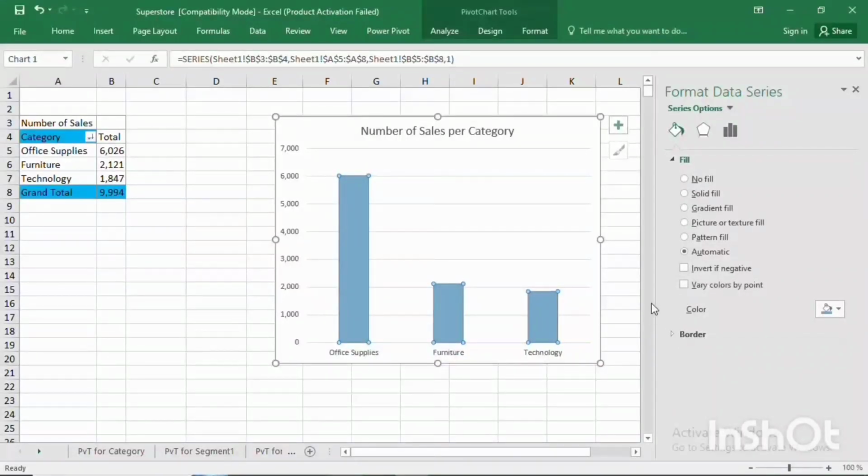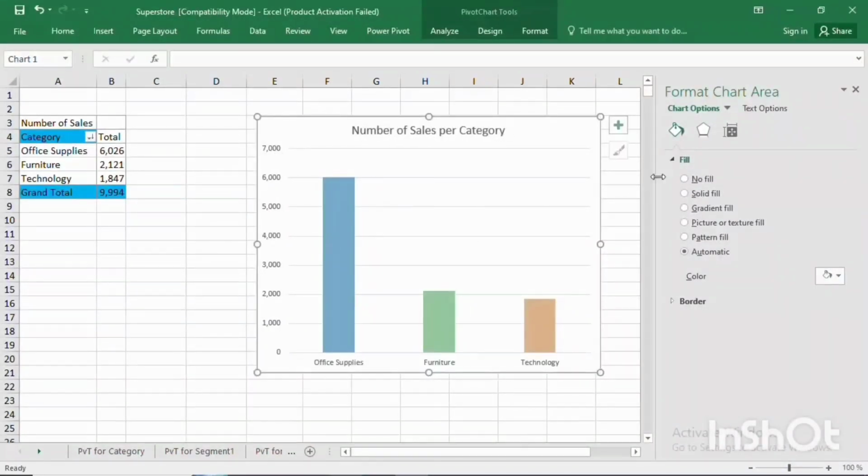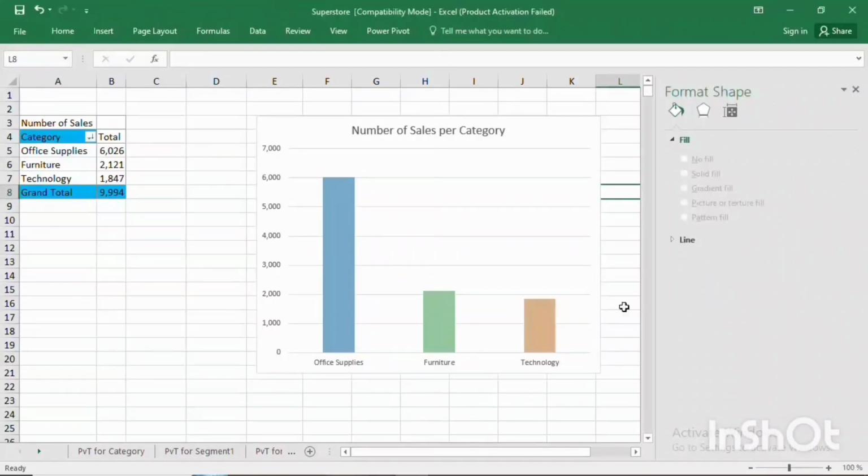for them to vary by color. So there's this option to just do that: vary color by points. And then there's a bit more work on the background that you can do to even put desired colors that you want. Basically, I want this entire chart area to have its own border because at this time it does not really have a border.